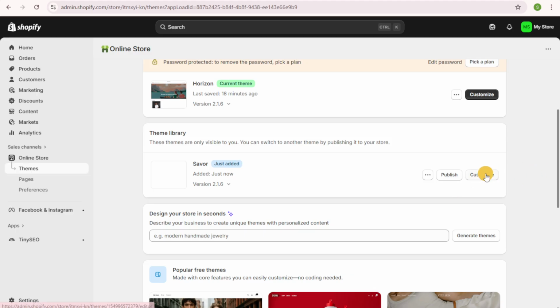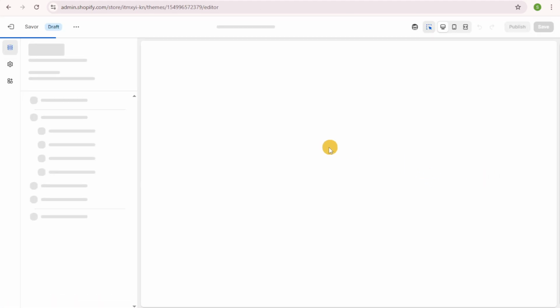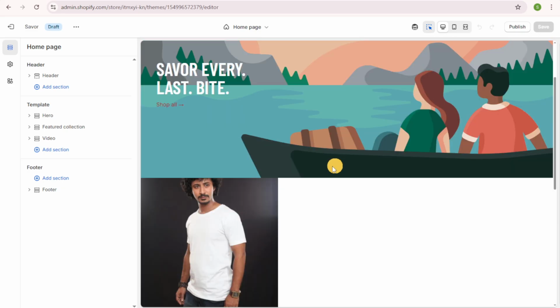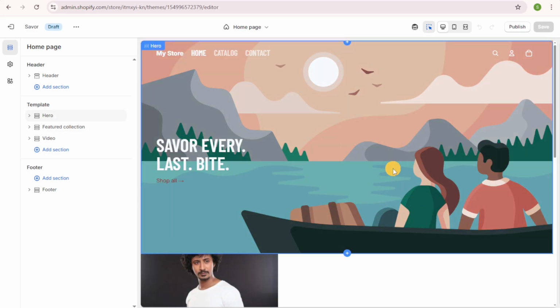So first, let's just click on customize, and then you will see here your product will also be added already, like this one. And then you're just gonna have to click on publish and then hit on save, and then this page will automatically be your theme. So don't worry, because you would not lose content from here.